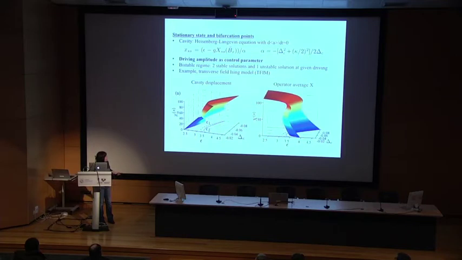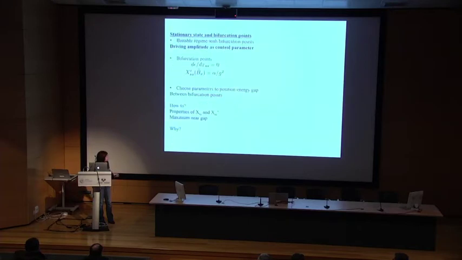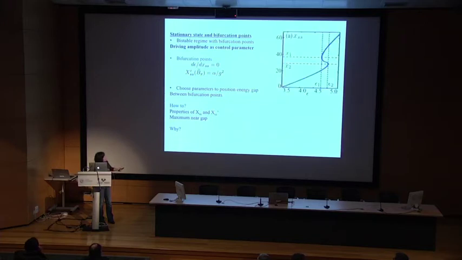And correspondingly, this is the operator average for the coupling operator. Basically, this is the property of the spins. So starting from here, let's look more carefully. This is a cross section of the previous figure, but with fixed detuning and varying driving amplitude. In this case, you clearly see the nonlinear feature in the system, with the bistable region: two stable solutions, one unstable solution, and you have the bifurcation points here.